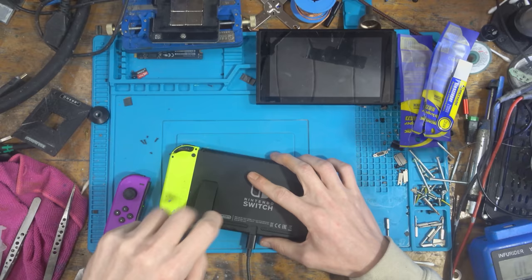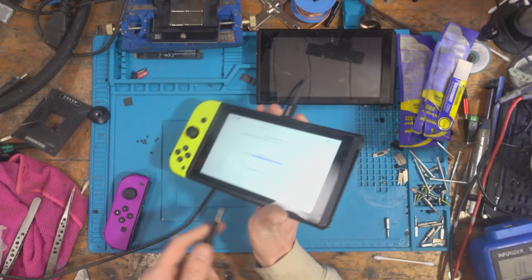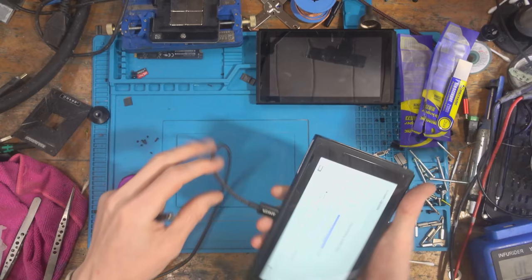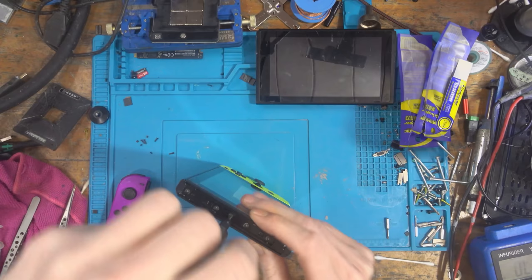Well, it's going to be a bonus if I don't have to replace anything, because I think it's my charger what was faulty on the other one. If you noticed, I've changed chargers, if you remember the old charger. I've still got the old charger, it's a blue one. But I've changed chargers because I've been having a couple of issues with it. But that appears to be working for the Joy-Con rail.